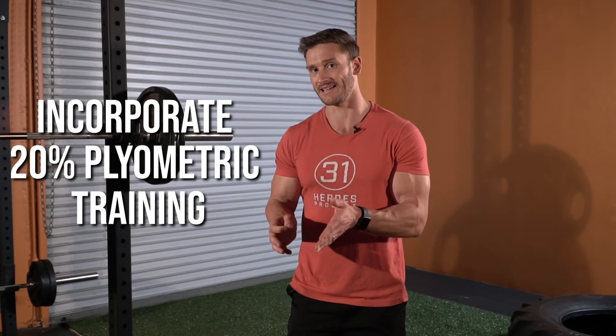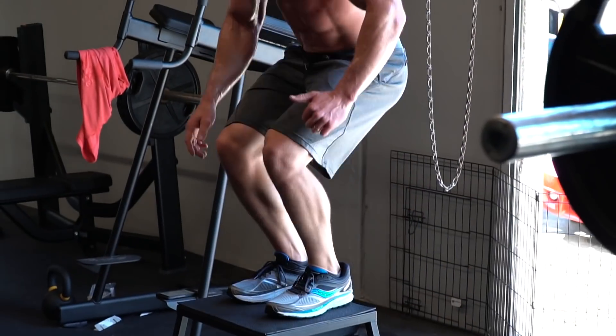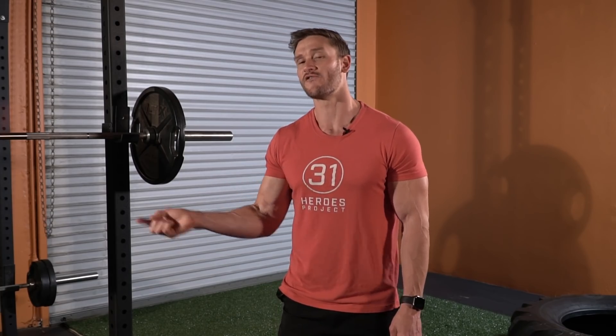All you have to do is incorporate 20% of your HIIT workouts with plyometrics. So if you're setting up a routine of five exercises, only one of them has to contain plyometrics. The rest can be sprinting, biking, or something low impact. You could do burpees, squat jumps, or split jumps as your plyometric movement. Personally, when I do HIIT I try to have 40 to 60% with plyometrics because I feel better — more range of motion, more muscle activation. Rather than just hopping on the treadmill for one-to-one intervals, create a circuit with med ball thrusters or something that incorporates plyometrics and you'll see a tremendous difference in your results, plus more explosiveness for your resistance training days.